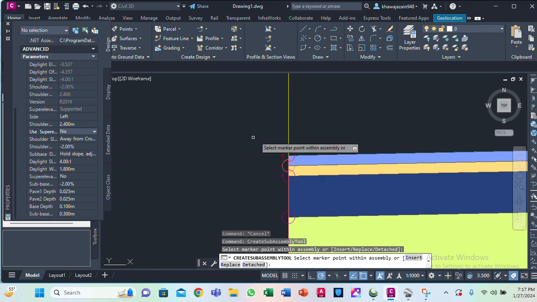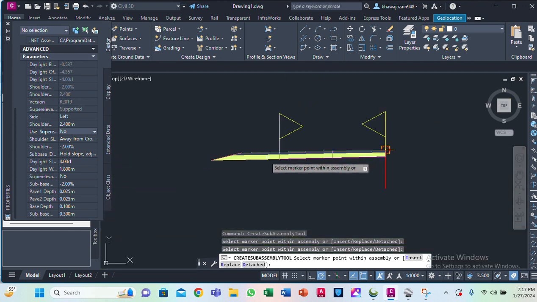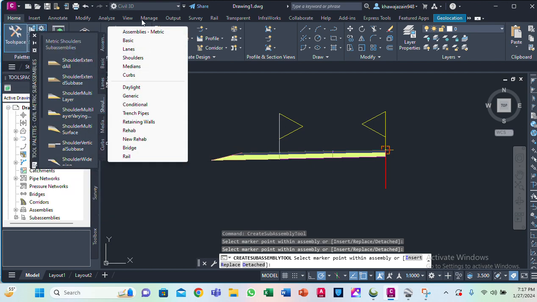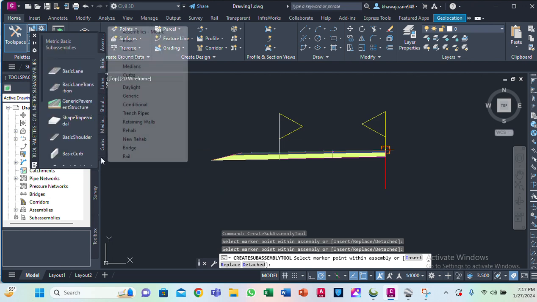Now we have to enter it. Now I have to click on the shoulder. Here you can see my shoulder has occurred. Now cross it. Now we have to go to the basic. Okay.